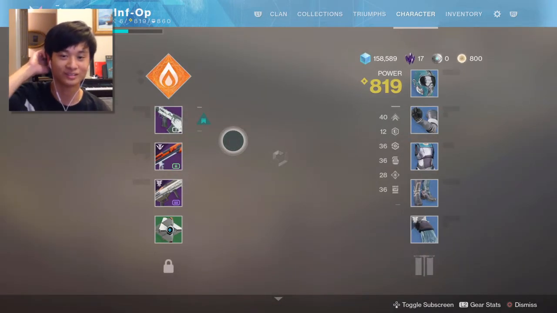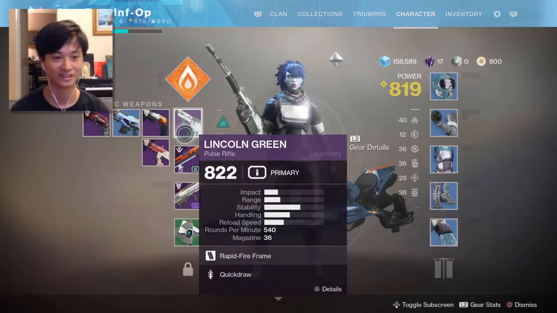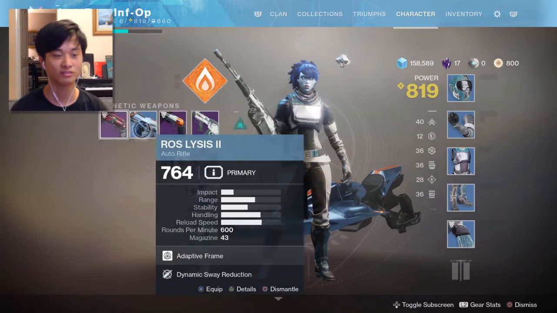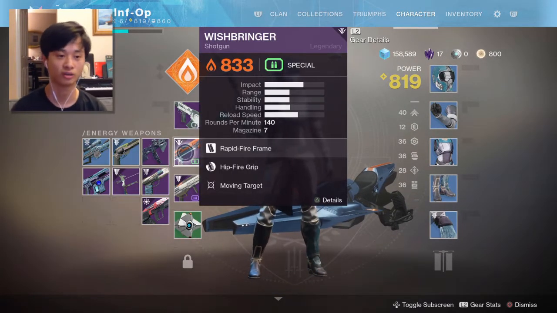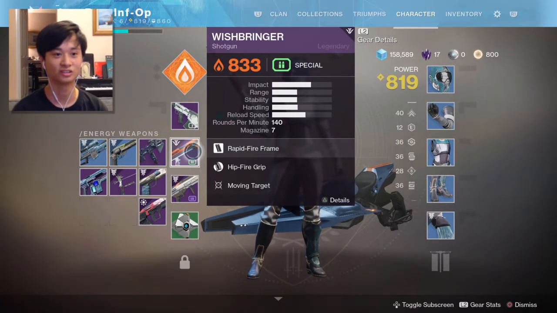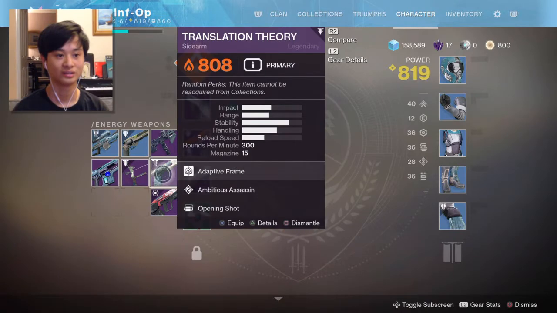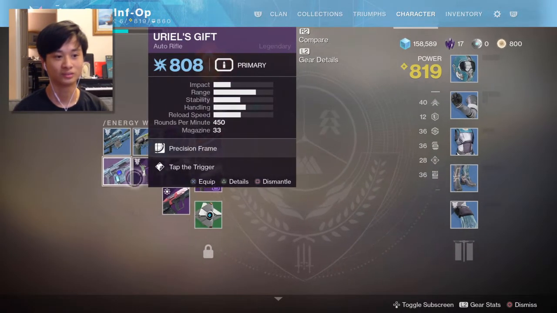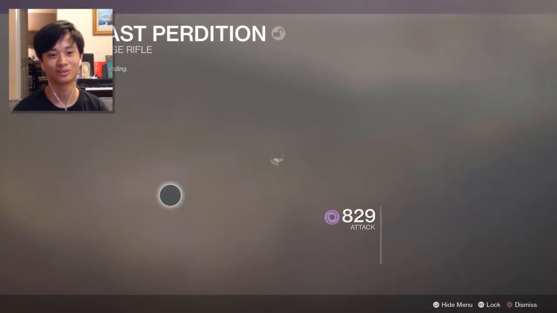my weapons that I got off camera. I've been playing a lot off camera. This Lincoln Green, and this Duke Mark IV hand cannon. This is a pulse rifle, although I said I hate pulse rifles. And this is a shotgun. And here's a submachine gun, and a sidearm, and an auto rifle, and another pulse rifle. But this pulse rifle looks cool as heck. Look at it.